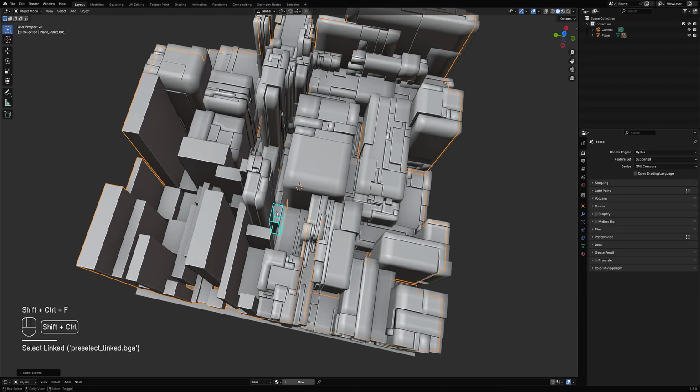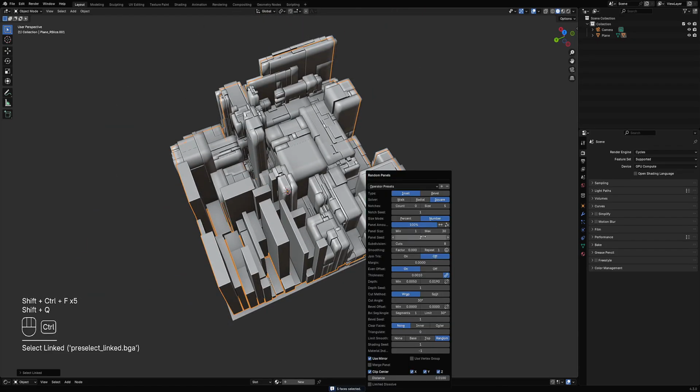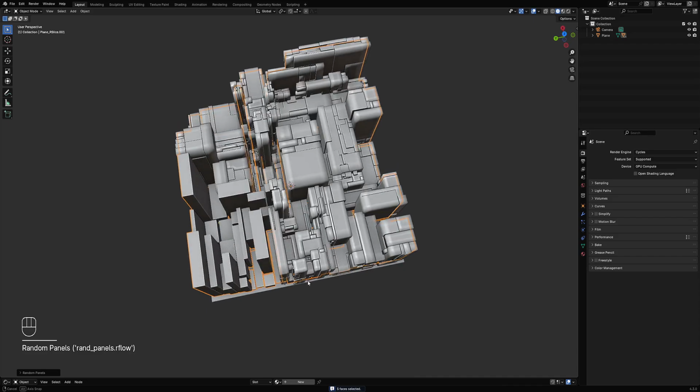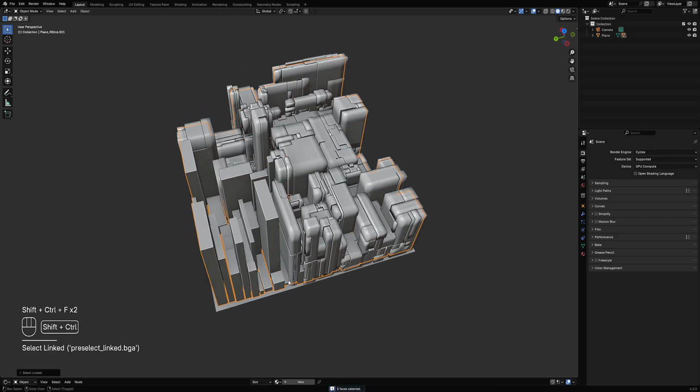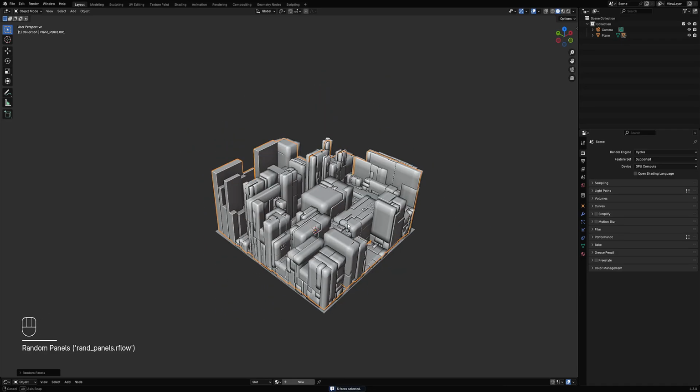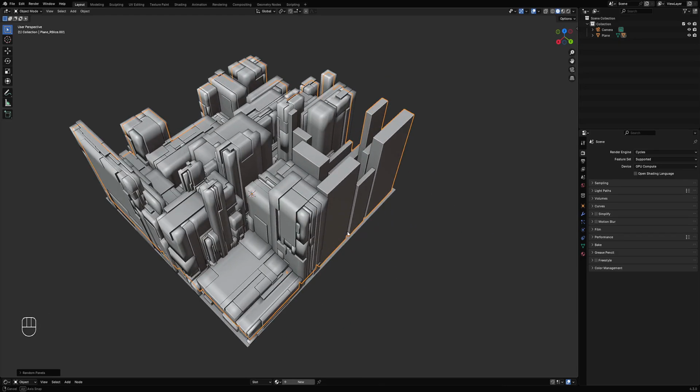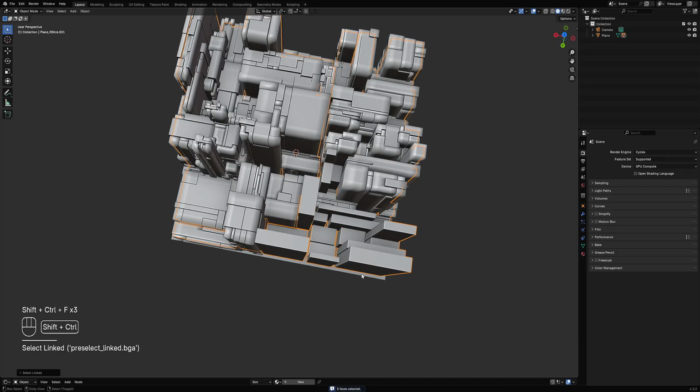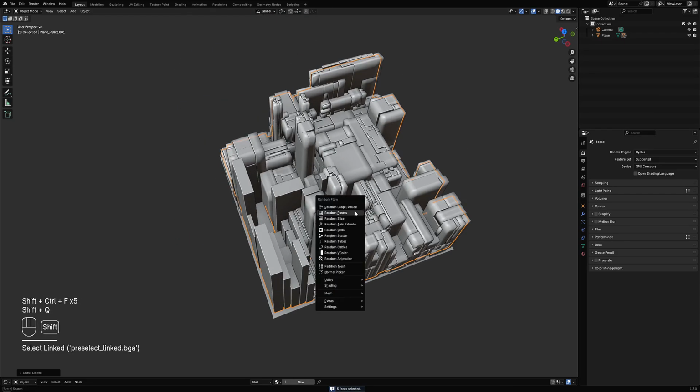And after this, we can just join the geometry together. See, this is just to build you something like an asset you can use over and over again.